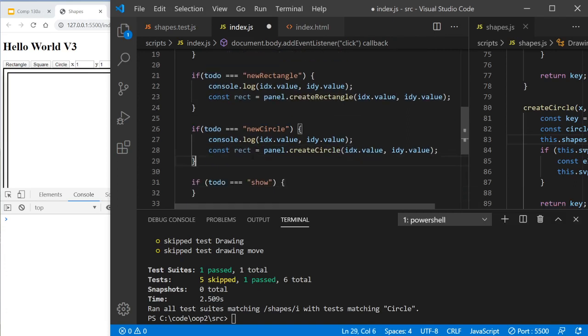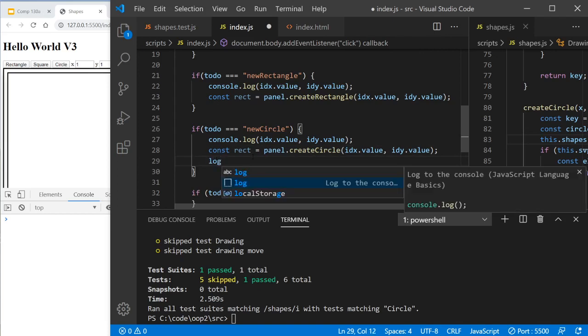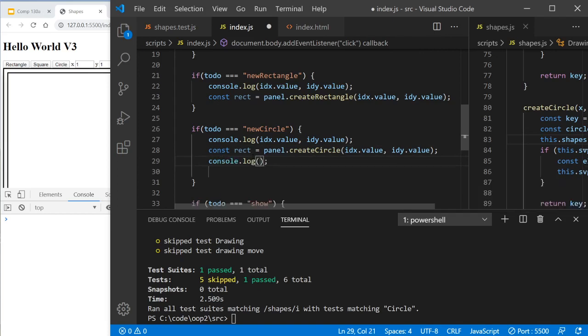And let's do a test, see if that's going to work. Something tells me that while I'm at it, just might as well print the rectangle. Oh, we shouldn't call it rectangle, we should call it circle.